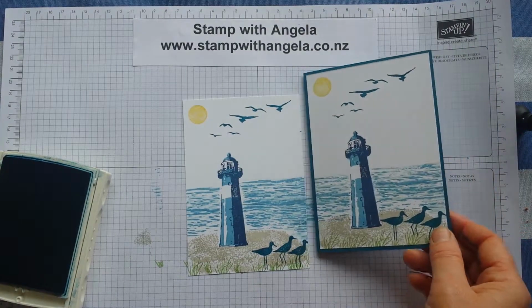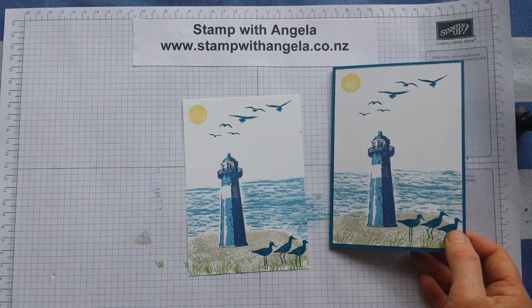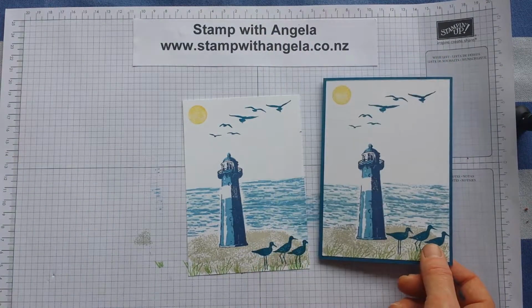To finish off my card, I've just adhered it to a Dapper Denim card base and put a sentiment on the front or inside, and then you're all done.